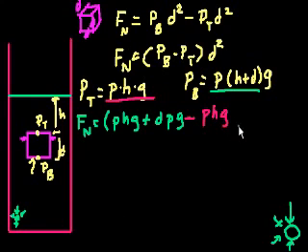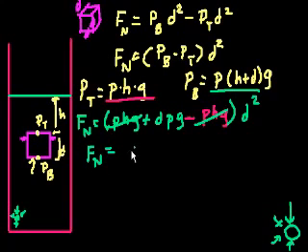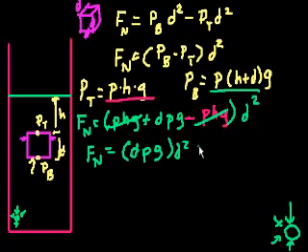And then we learned it's all of that times d squared. Right? So immediately we see something cancels out. rho h g, rho h g, subtract, cancels out. So we're just left with what's the net force? The net force is equal to d rho g times d squared, or that equals d cubed times the density of the liquid times gravity.